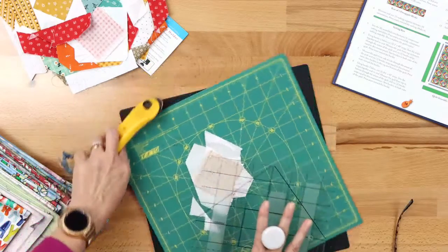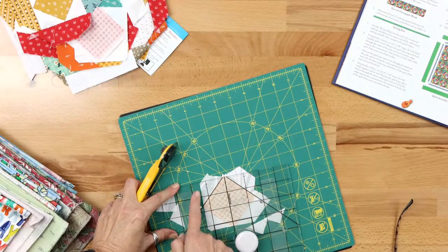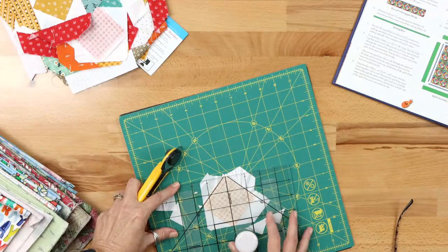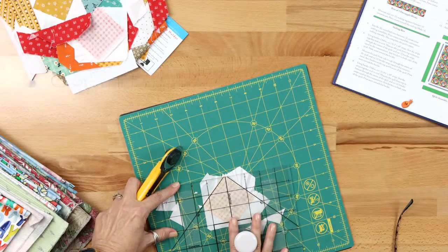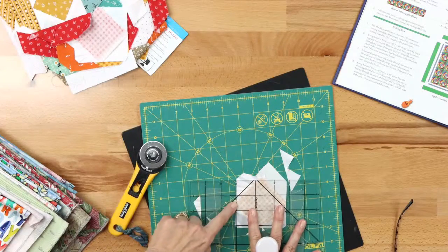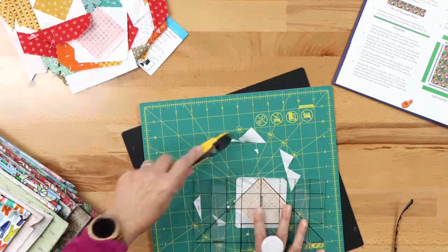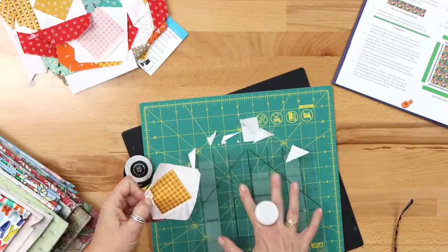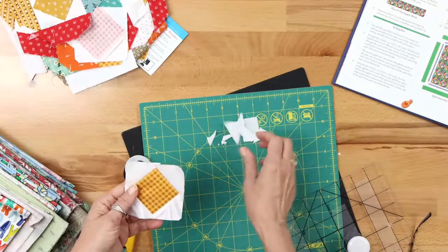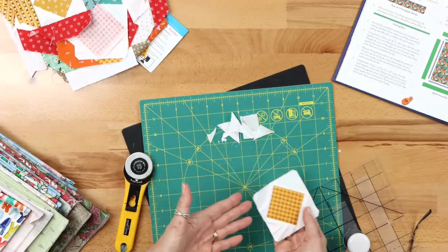We always start with a two-and-a-half-inch square, then sew pieces on all four sides. We always trim from the back. The first time we trim, we use this set of lines on the ruler and snug it right up on the edge of that squared fabric to make the cut. I also use a rotating cutting board so I can leave the fabric in place and turn the board instead. I like to assembly-line these — doing 10 or 15 at a time — sewing two sides, pressing open, then two more sides, pressing open, then bringing them all to the cutting board.